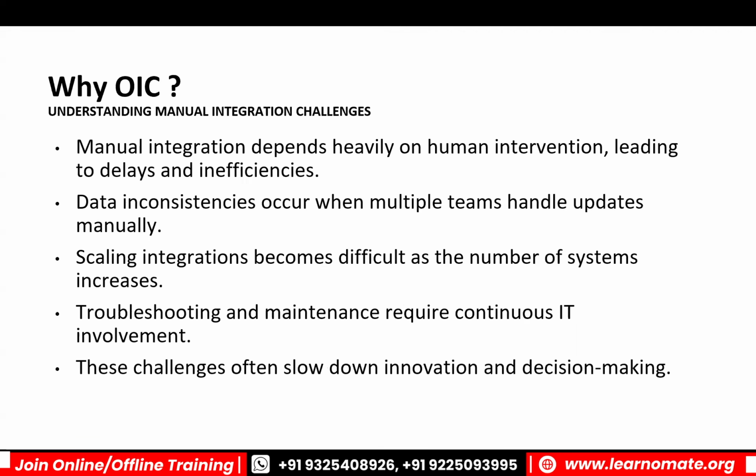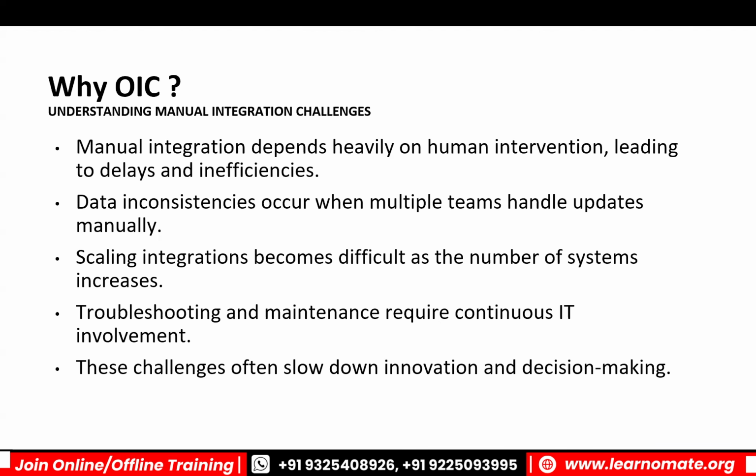Then why do we need OIC? Manual integration heavily depends upon human intervention, which can lead to delays and inefficiencies. Then, when we talk about data, inconsistency will be there. For example, if you have to share a huge amount of data, it is difficult for a human to manage that. There is a possibility that you extracted some wrong data or wrong file and shared it with the client.